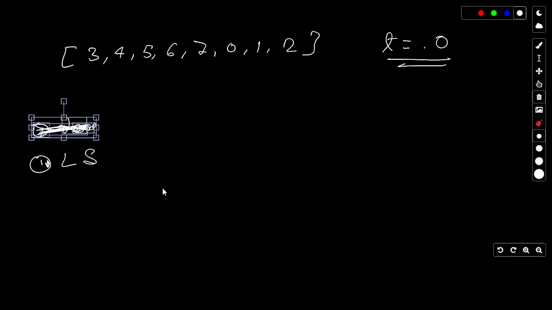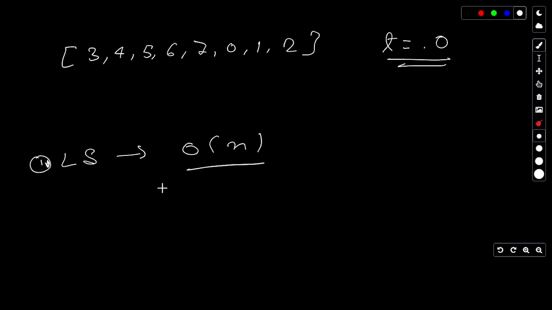But of course, the time complexity of linear search is big O of n. So we cannot choose this solution, as in linear search it is required for us to visit every element until we find the target, which will in the worst case take big O of n time complexity. So this solution is not required here. What are we gonna do then?